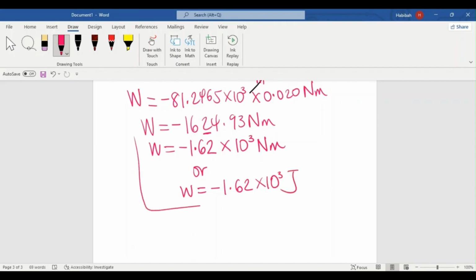Or work done is negative 1.62 times 10 to the power of 3 joules. And I also wanted to quickly mention that the reason why our work is negative is because the work is being done by the system. Whenever a system is doing work, like in this case, an expansion where there is an increase in volume, the system is actually doing work. After the expansion process has occurred, the system now has lesser energy. It's just like if I clean my room, after I'm done cleaning my room, I'm going to have lesser energy. So the negative in front of the numerical value shows you how much energy has been lost through the whole isothermal expansion process.